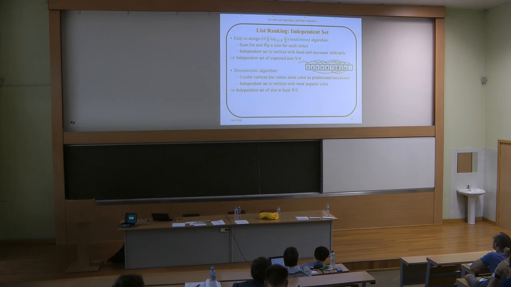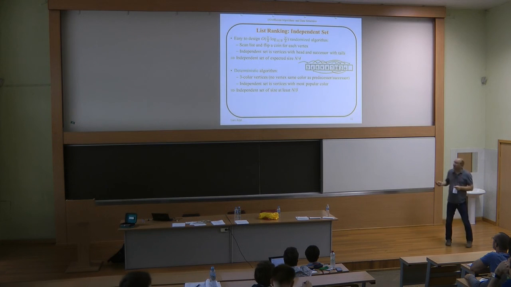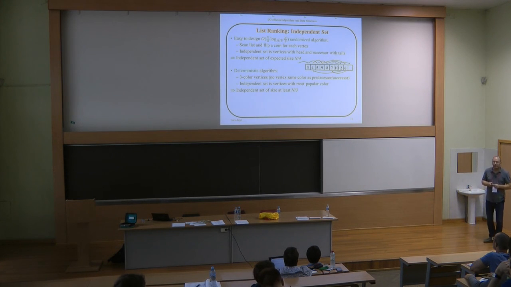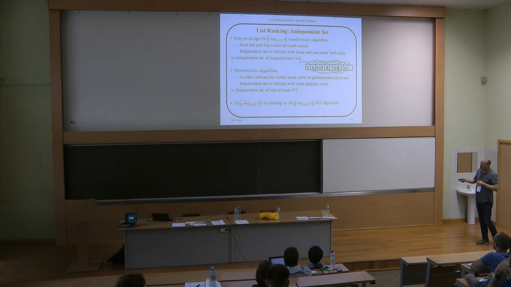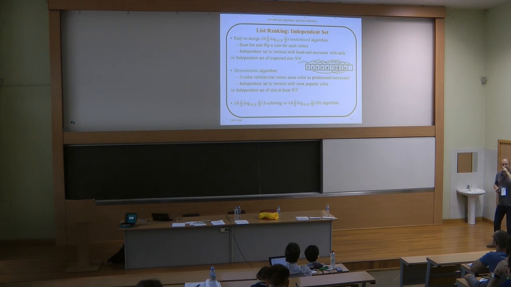I'm going to find a 3 coloring, and then I'm going to choose the most popular color as the independent set. That's going to be at least n over 3 of the vertices. If I color all vertices with 3 colors, and I take the one that has the most vertices, it has to be at least a third of them. And it's an independent set because there are no 2 vertices next to each other that have the same color. If I can do that in the sorting bound, then I'm done. Then I found the independent set in the sorting bound. All right, so now we're down to 1, we're almost there. We have 1 problem left. We want to color nodes in a list with 3 different colors.